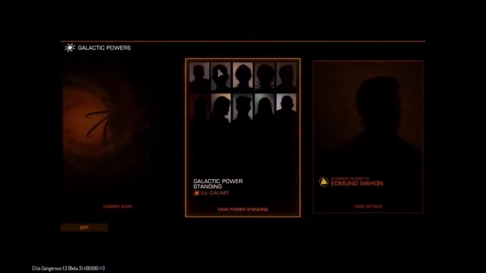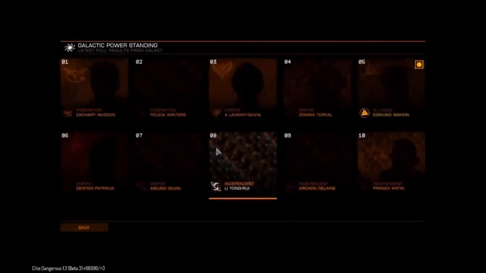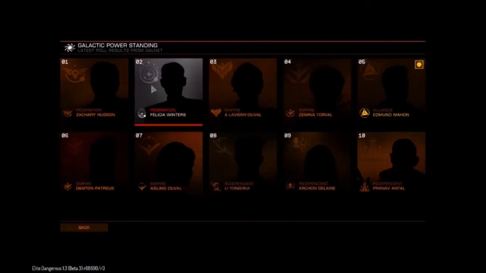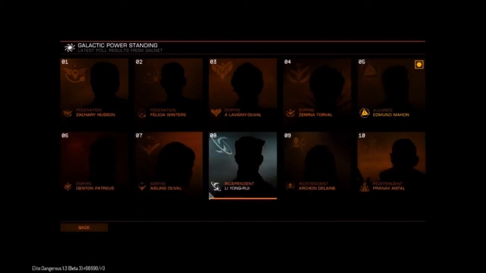Now, I've aligned myself with this gentleman here, Edmund Mahon, who is effectively the president of the Alliance. At the moment, there are 10 factions within the beta. There's supposed to be 20 when it goes live, and we've got no idea who the other 10 are. So as you can see, we've got 3 Federation, 4 Empire, 1 Alliance, and 3 Independents.